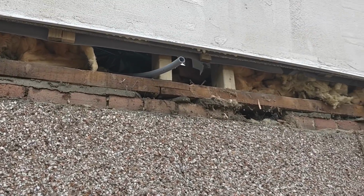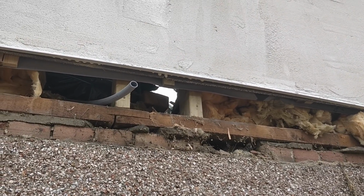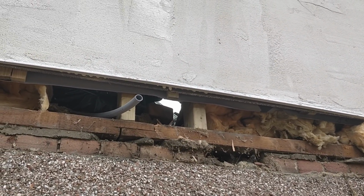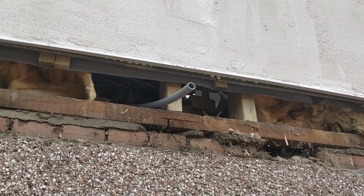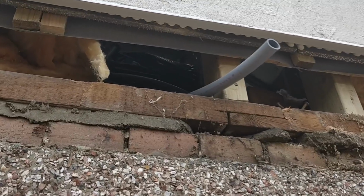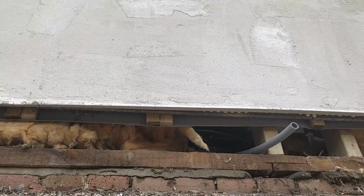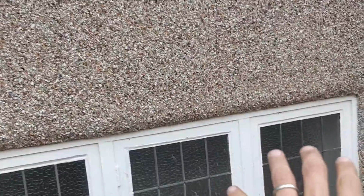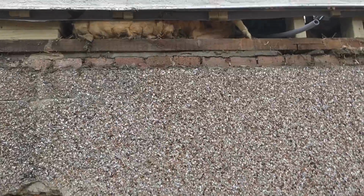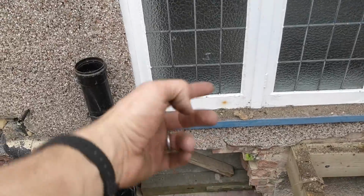But if you look up through there, just past that pipe, that is the Velux window in my loft. So I'll post a link to that. I've installed that. You can see that link up there. But that is the loft. That is the water tank. And that water tank there, with this little kind of weep hole bit, that's the reason why the loft hasn't been finished yet. Because the staircase is going to be coming up this way and over there on the other side of the wall. So we'll have a staircase coming through here into this bedroom.